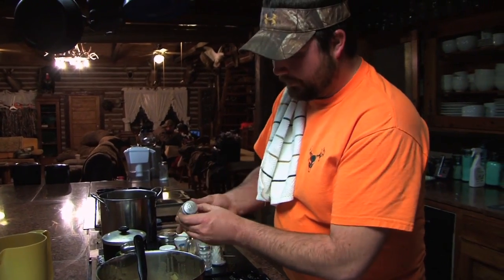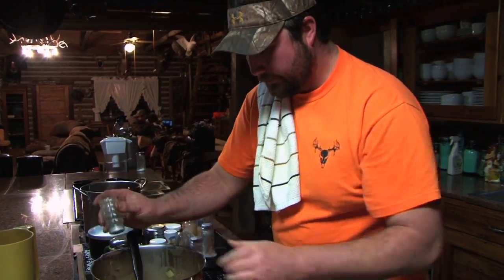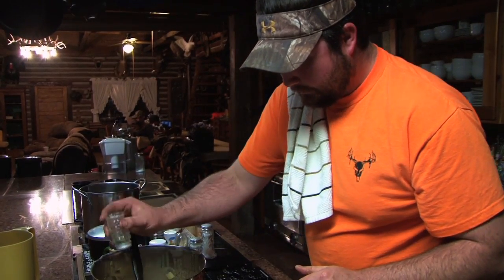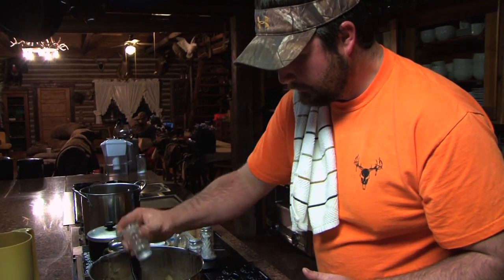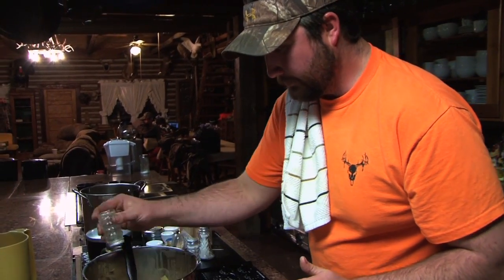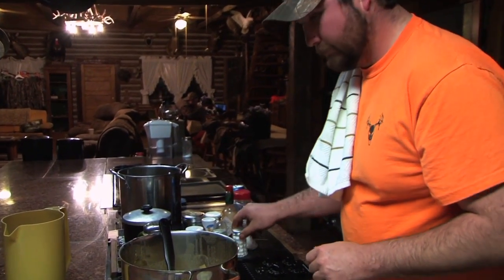Add a little bit of black pepper. Just because everybody else on TV adds black pepper and salt to everything. I don't know why. But better add it. A little salt just because.